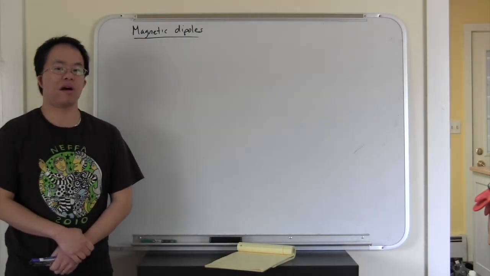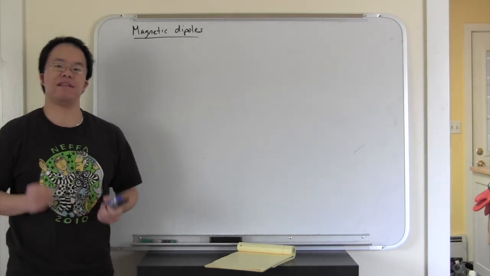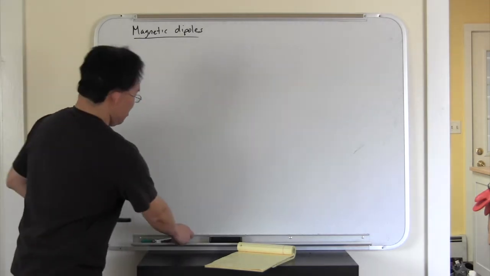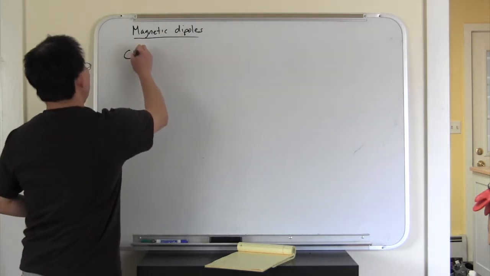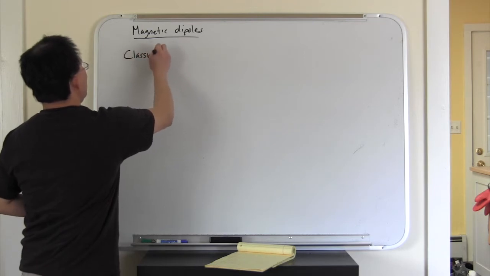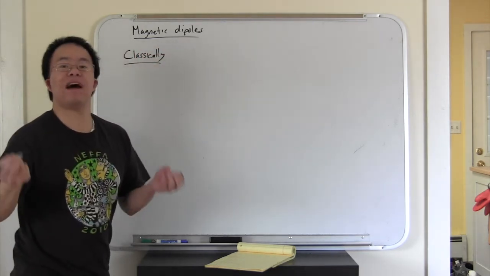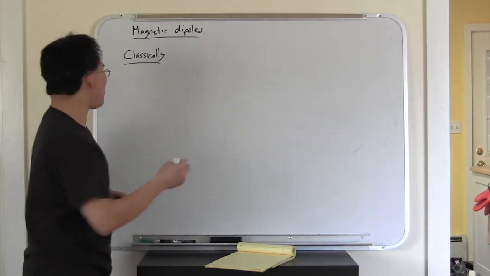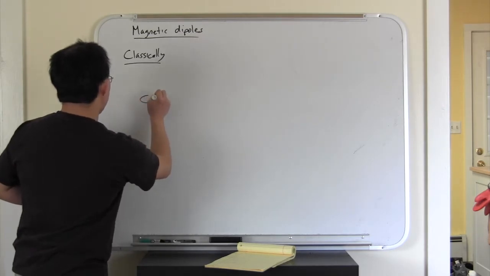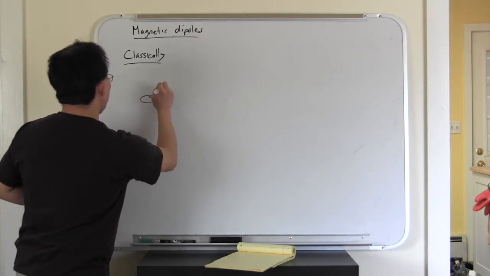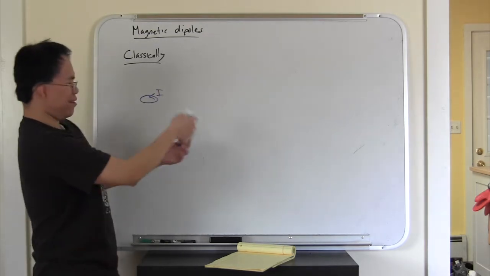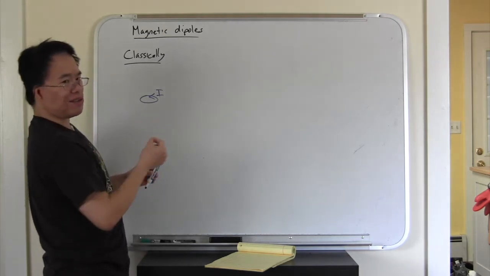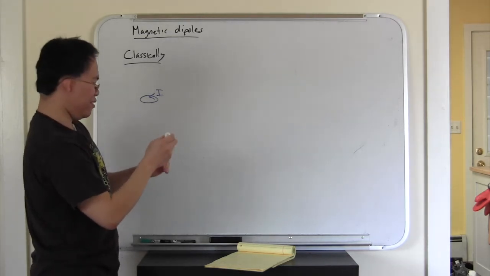So I'd like to start off today by reviewing some things about magnetic dipoles that hopefully you learned in Physics 118. So classically, let's imagine a situation where we have a little loop of current. And I'm going to attempt to draw this in 3D. So I'm going to draw a little ring here, and I'll label a current. We'll imagine we have a ring in a plane where there's a current circulating in this counterclockwise sense.